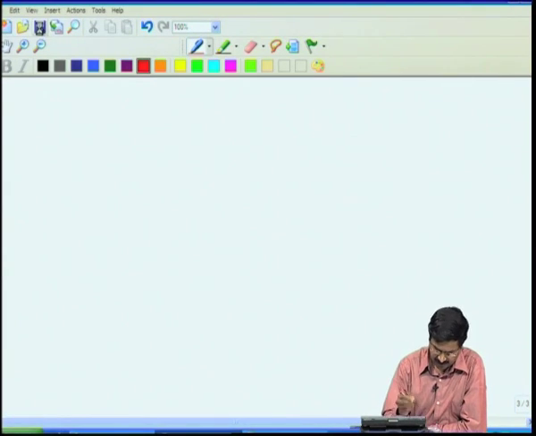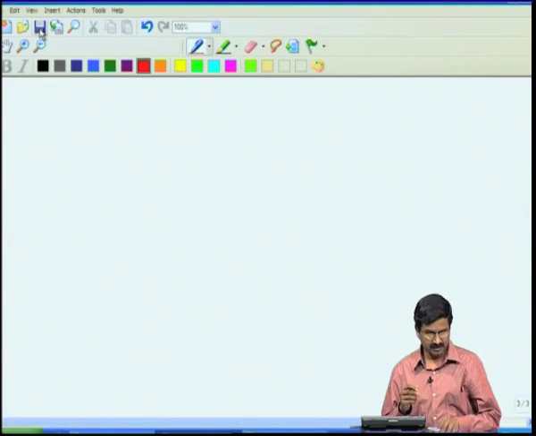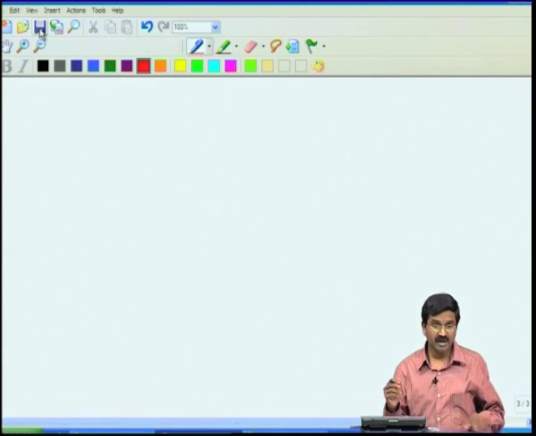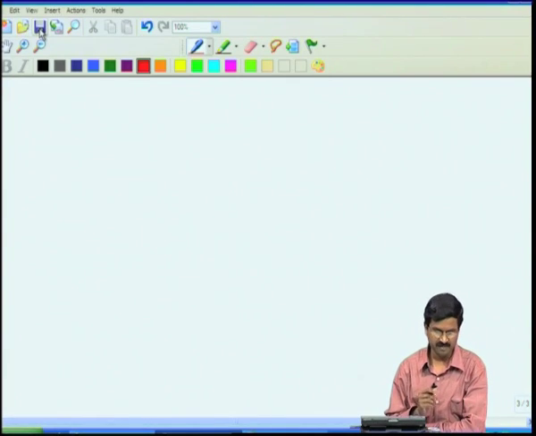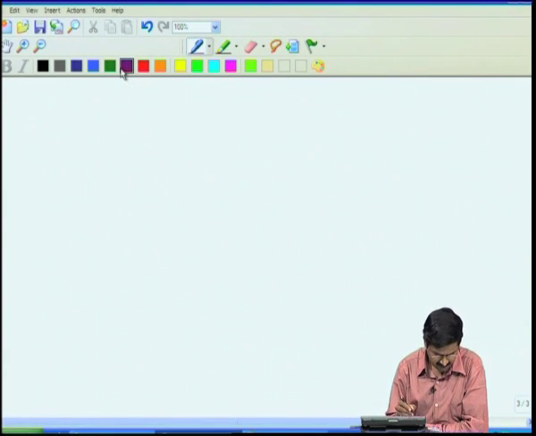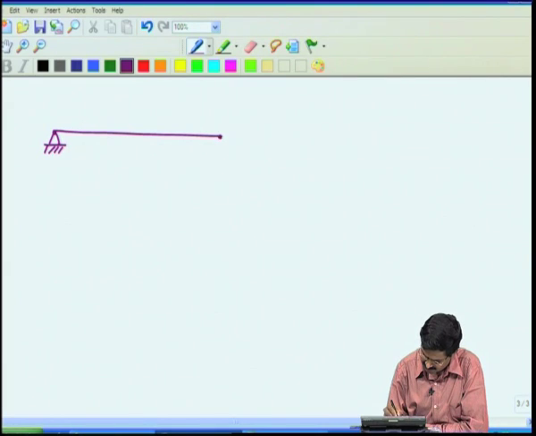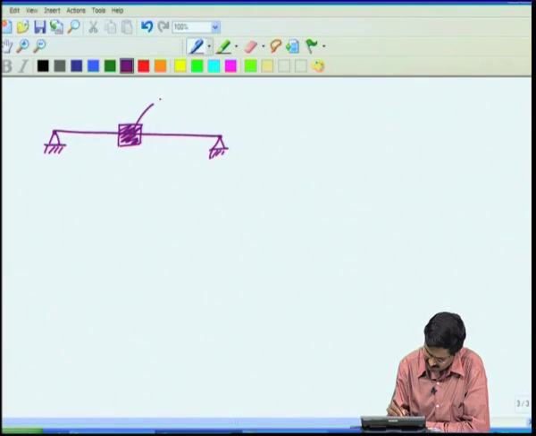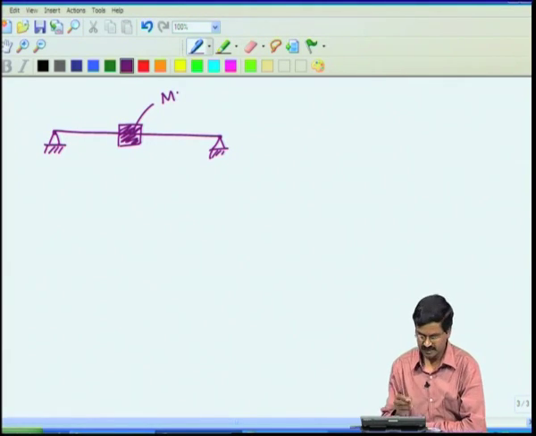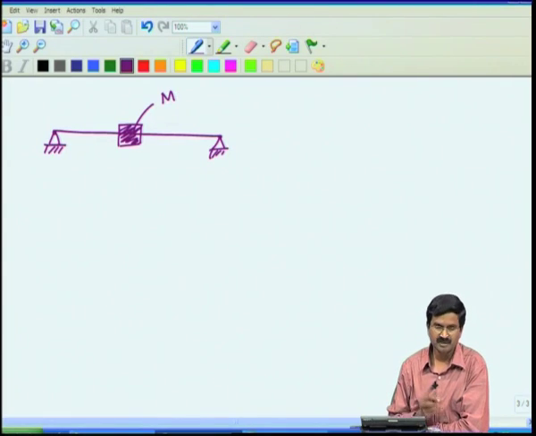Now, let us look at what happens when we have a more complicated system. That is a simple spring mass system. Instead, let us say we have actually a beam. Let us say we have a beam that is hinged at 2 points, but in the center let us say there is a mass. Okay. This has a mass m. This is a typical situation in microsystem devices where we have a proof mass and then we have suspension beams.